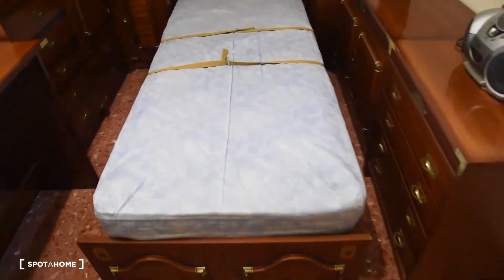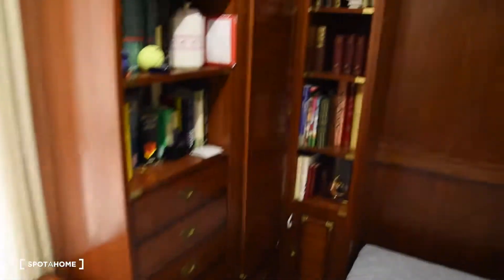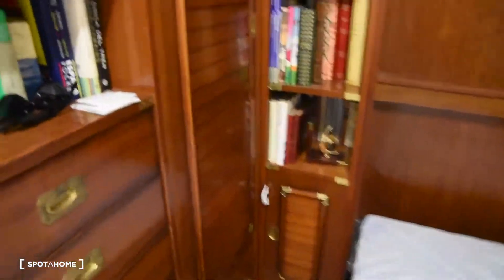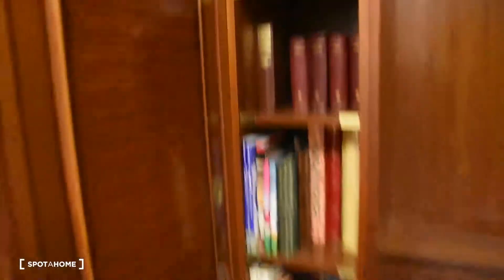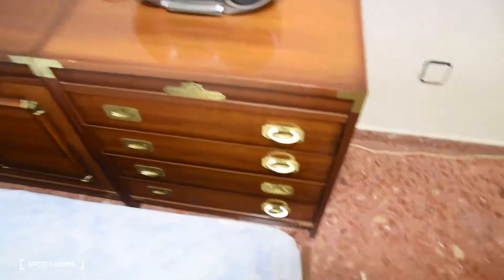As you can see, we've got this bed that can also be put here and save a lot of space in the room. Desk, plenty of furniture right here — personal belongings right now so I won't open it, but you can see more or less how much space is inside of each.